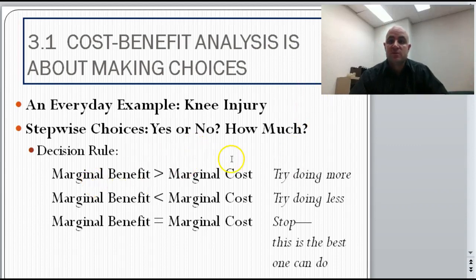Now, if the marginal benefit is greater than the marginal cost, and net, you're better off. Your net benefit is going to be going up. If the marginal benefit is less, you're going to be worse off by doing it, so you're not going to do it. You're going to do less. And you're going to get to that point, this is going back to just the basic theories of economics, where you maximize your benefits where the marginal benefit equals the marginal cost.